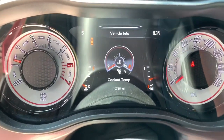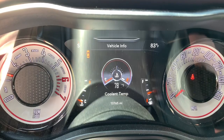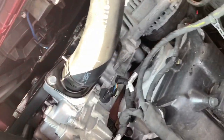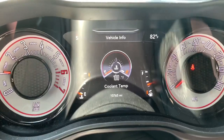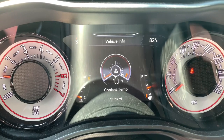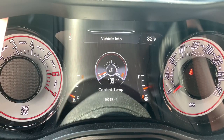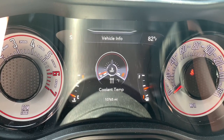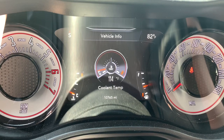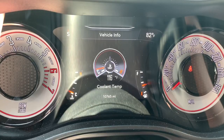All right, so it's on. I'm going to let that do its thing for a few minutes. I'm going to go out and check and make sure that nothing's leaking. All right, so looking under here, everything looks good. Checking back. All right, we're checking back here. Sitting at 100. We're at 111. I'm going to go take it down the street, and then I will come back. We'll make sure that she sits at 185 just to make sure that it's kicking in at 180 as it should.